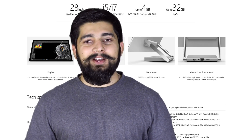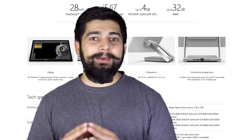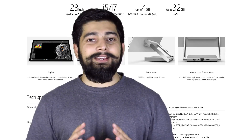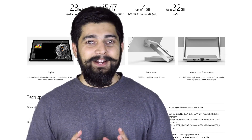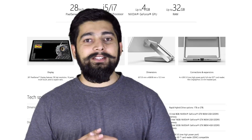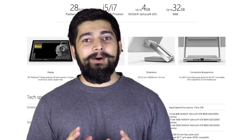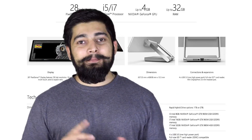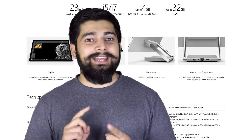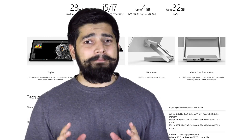Yesterday Microsoft put out a new release, and this time they have gone a little deeper and ventured into hardware as well. The Surface is a pretty impressive piece of hardware, and a lot of companies have previously tried the all-in-one PC, but this time Microsoft did it the right way — they really hit the ball out of the park. The marketing team has done a brilliant job designing the videos, the website, and the advertisements.